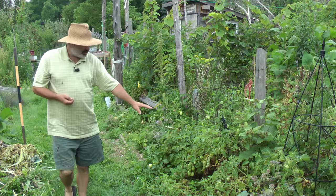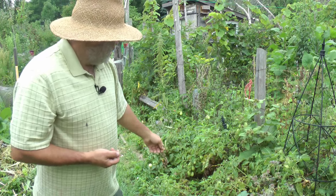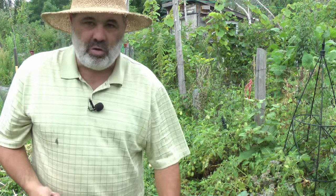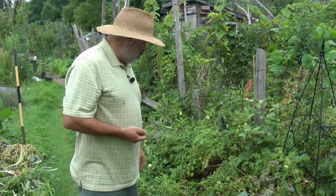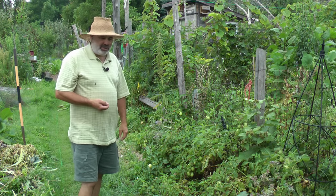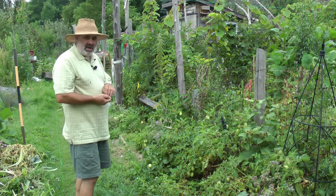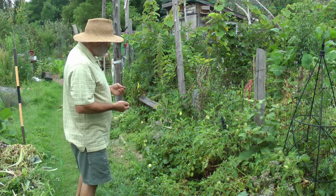I started getting the blight and began to water the tomatoes with comfrey tea. You can see the blight has gotten pretty strong on some of these branches, but as I started to water them, they're beginning to grow some new leaves. I don't think the comfrey water cured them of the blight, but it definitely encouraged new growth. I haven't harvested too many tomatoes yet. I did catch a ground squirrel in here eating them, and the last couple days there's been no ground squirrel damage — maybe because of the smell of the comfrey tea. So comfrey tea might have a couple uses: as a soil amendment adding nutrients, and as a pest deterrent.